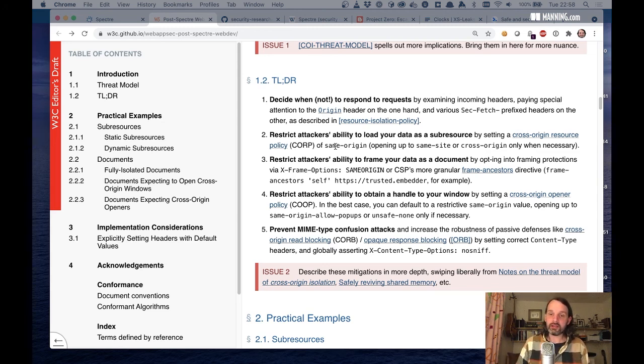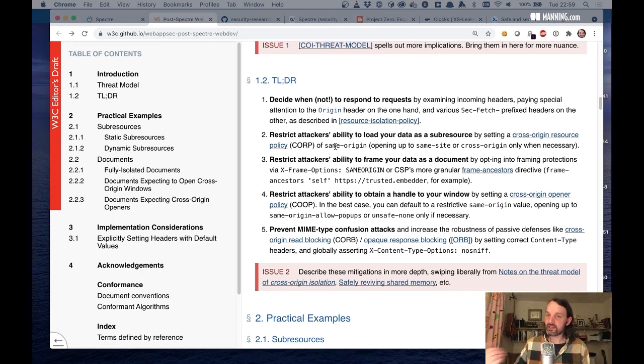There's also a thing called cross-origin embedder policy, which I think is a bit more in flux at the moment, which allows you to opt in and say that I am only going to load other resources that have a cross-origin resource policy that allows me to. So at the moment, potentially you can load other assets that don't set the cross-origin resource policy header. But you can opt into this mode where you require that header on all your resources. So the browser has an idea then that everything you're including in your site has been explicitly allowed to be included by other sites. And it means that anything that ends up in your render address space has been explicitly allowed to be in that address space.